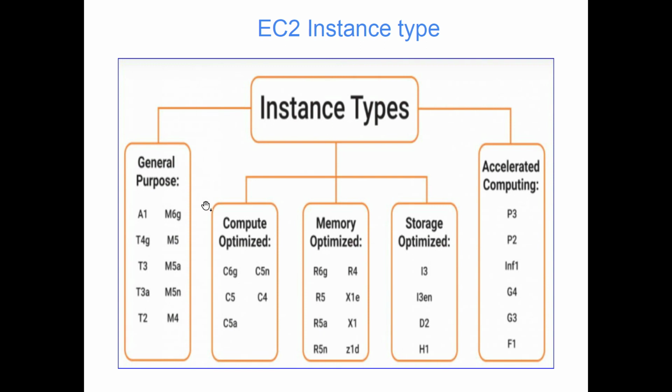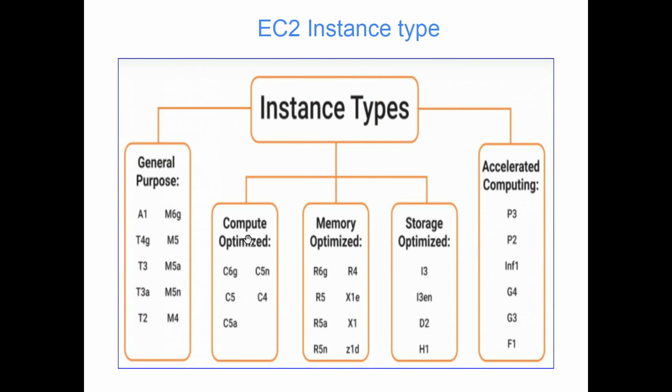Now this is general purpose, the first category. For other specific requirements, we have different categories. Like this one is compute optimized. That simply means if your project is about a lot of calculation, if you need more CPU, suppose you are doing very heavy computation, such as machine learning, in that case you can choose a compute optimized system, and that will make your job complete faster. Although you can go with general purpose also, if you go with a specific one, it can make your day to day work much easier.